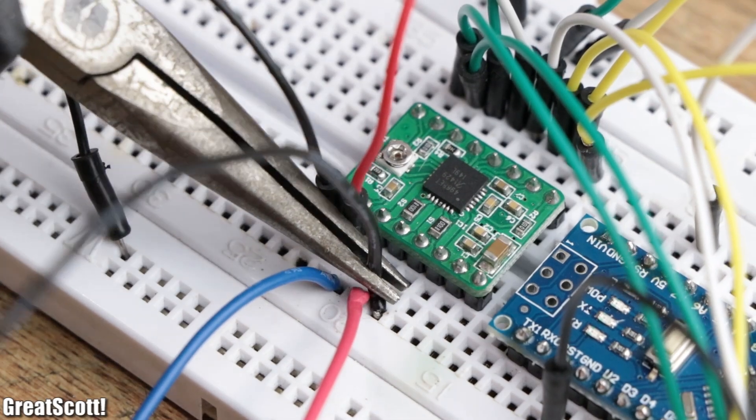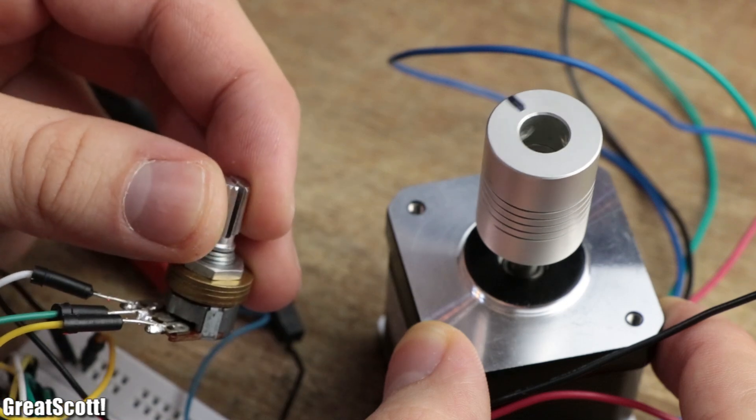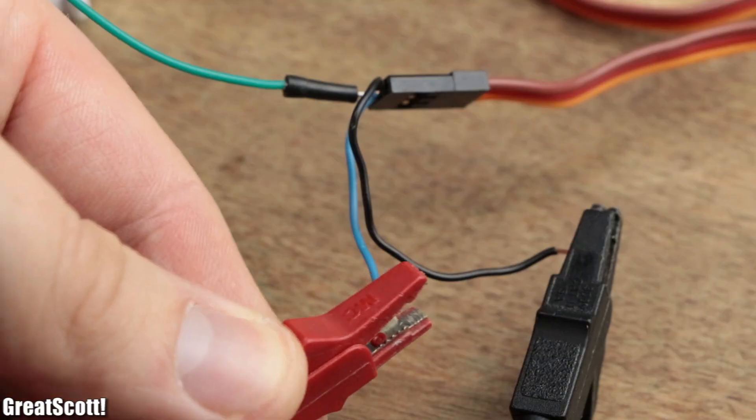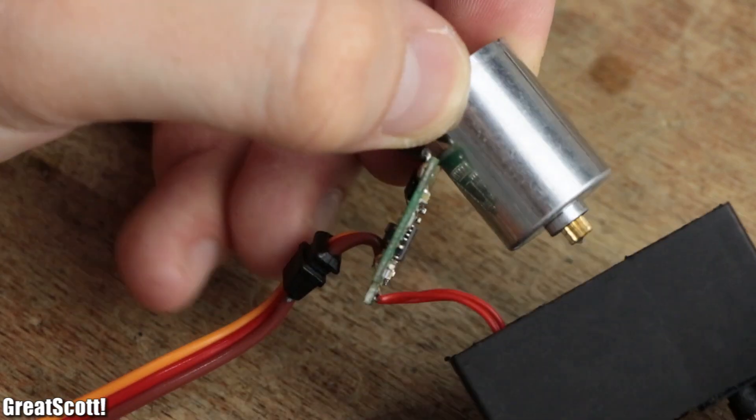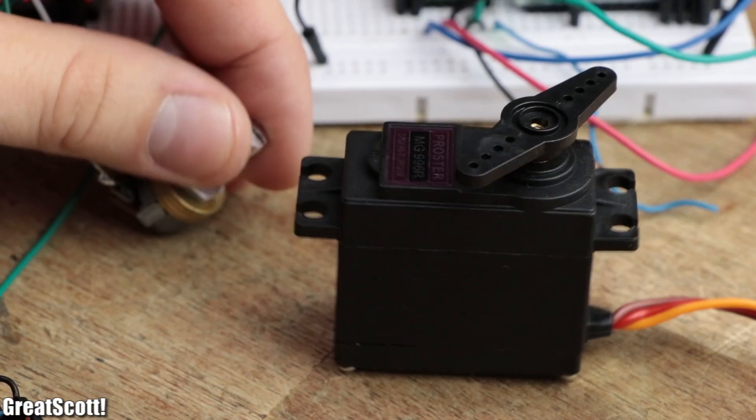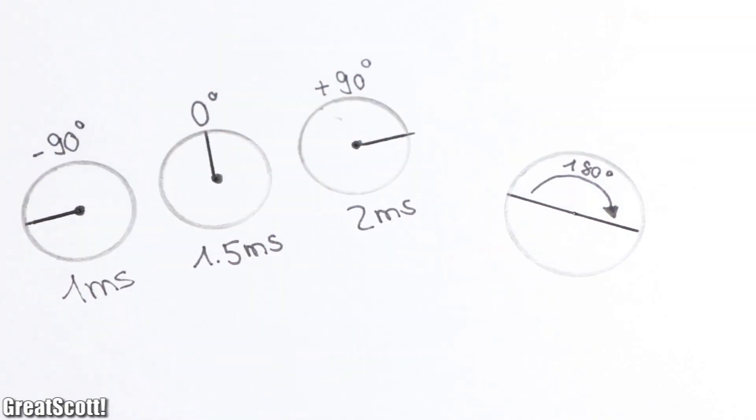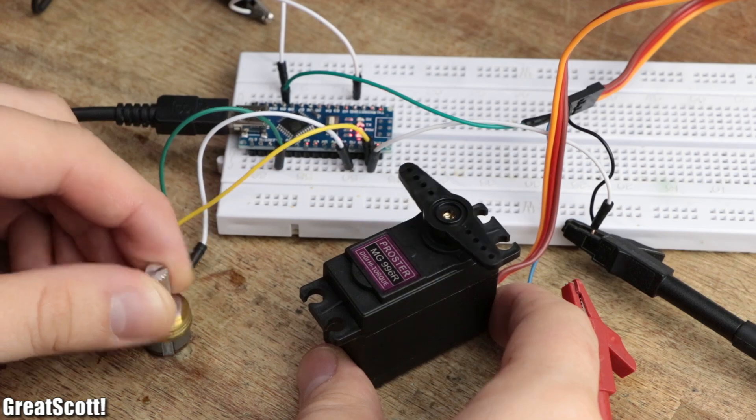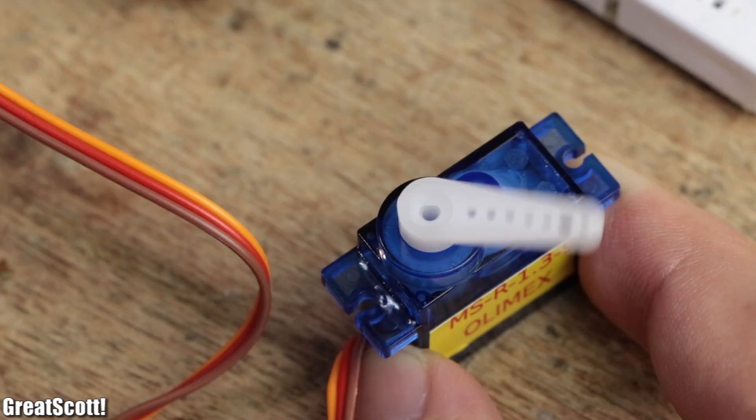When it comes to positioning tasks in a project, a stepper motor is usually a safe bet. But there exists another popular motor driven positioning system called servo, which combines a motor with control electronics in an easy to use package. In this video I will show you how such a servo works and how you can easily use one in your project with and without a microcontroller. Let's get started.